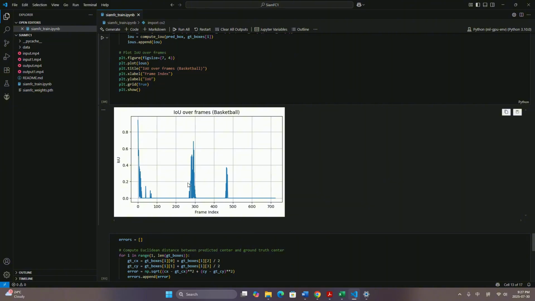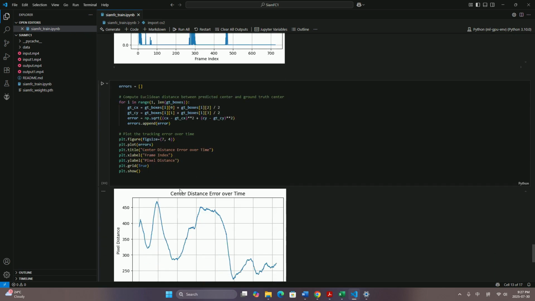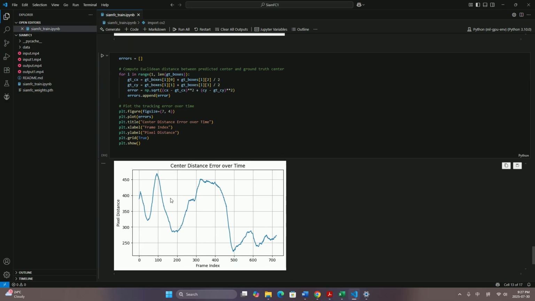The IOU drops after frame 300, suggesting the tracker failed after occlusion or faster movement. We also have a plot for the center distance error. This pixel error increases over time and peaks at around frame 100, with a drift of 450 pixels.